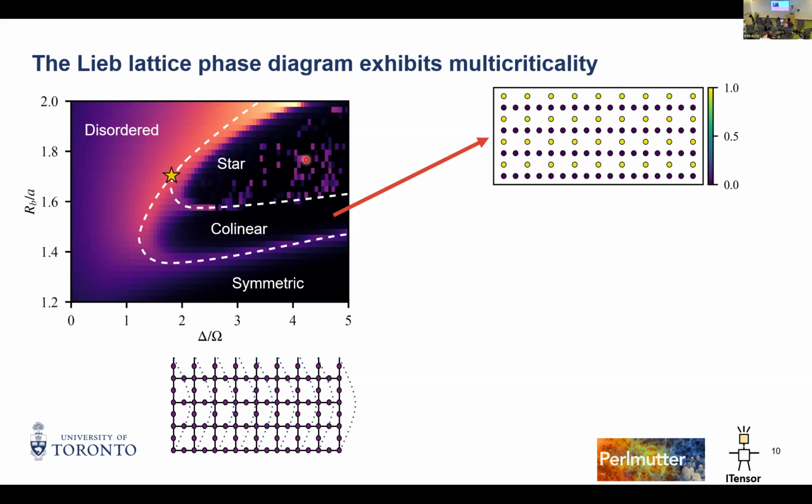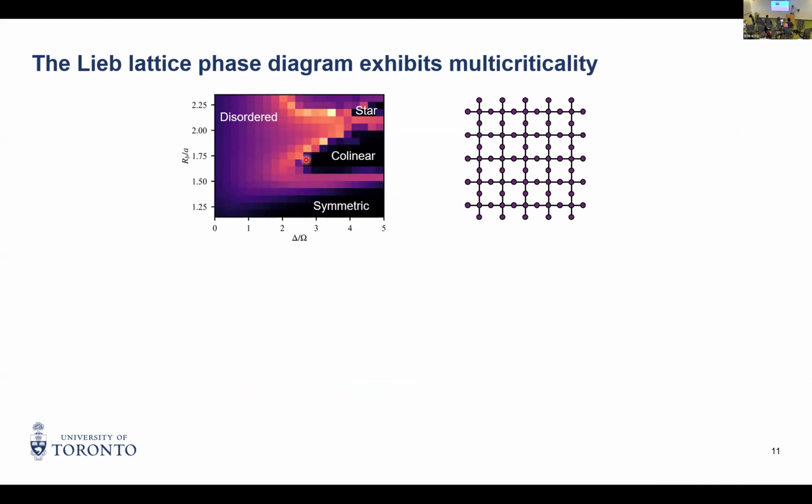But the question is, can we put this onto Aquila and actually see anything? So to do that, there's 2 problems. One is that we can't build a cylinder like we use in DMRG. So we have to use an open lattice like this. And the other problem is that we can't measure entanglement entropy on the device. So this picture is still numerics. This is the entanglement entropy calculated on this open lattice.